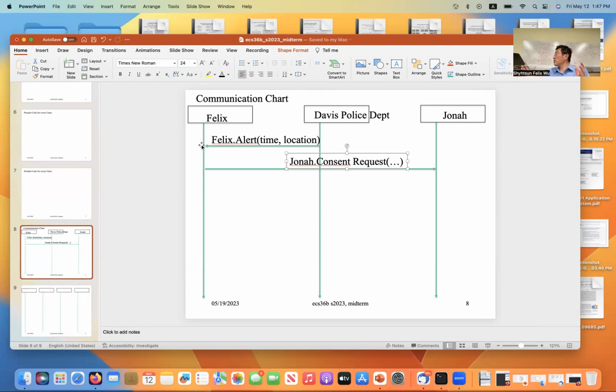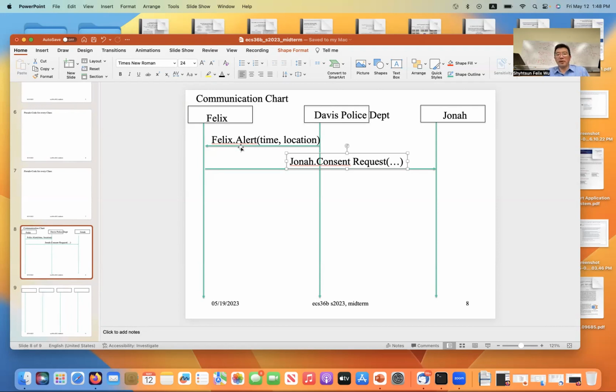In C++ you can do asynchronous, but for the midterm, don't worry about it. Just worry about the alert coming over here as a message call. Once I receive this, before I reply to the Davis department with this alert.